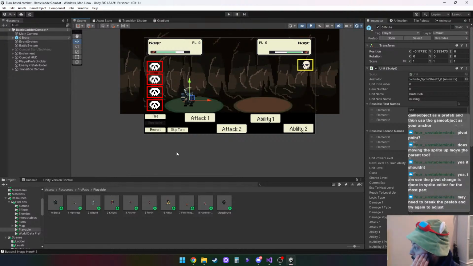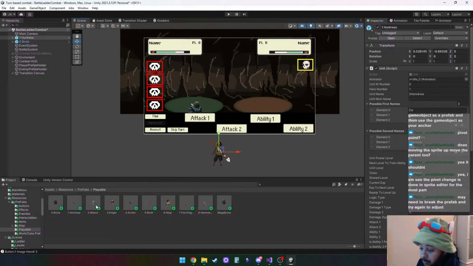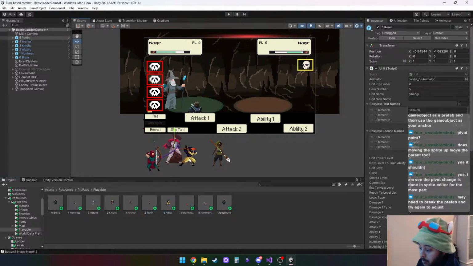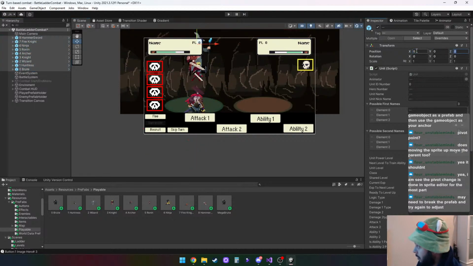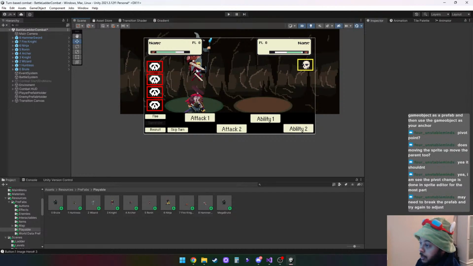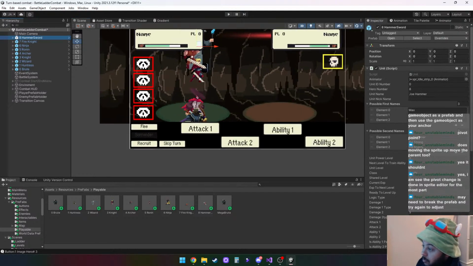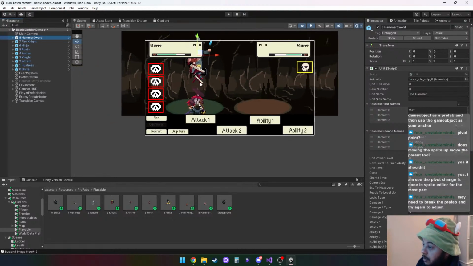Actually, no, what we're going to do is we're going to set each one at 0. And bring every single one of these in. Shift, set everyone at 0, 0, 0. And as you see, every single one of these people is in a weird different spot.